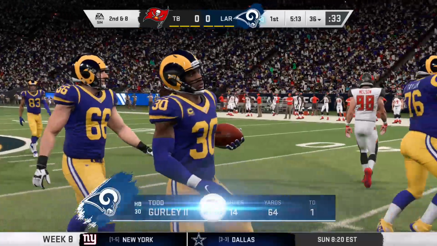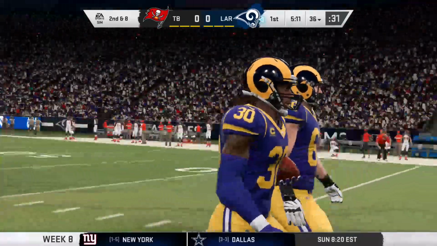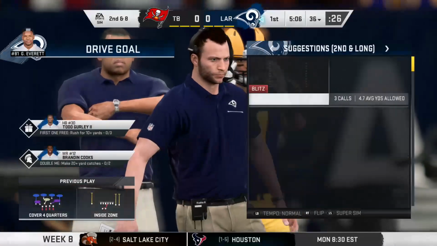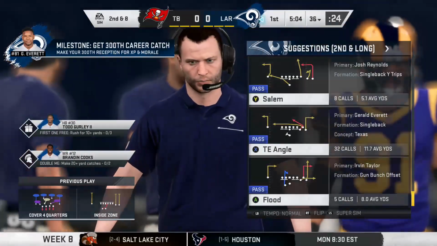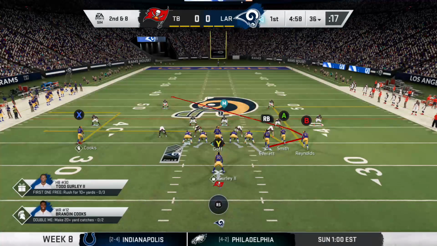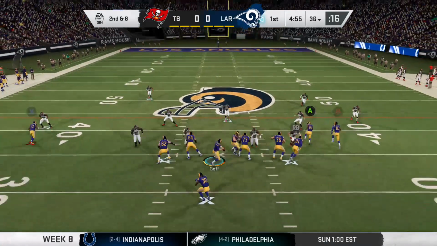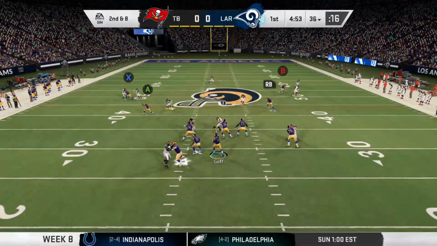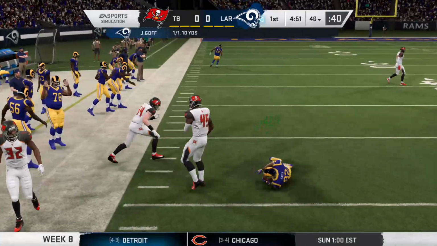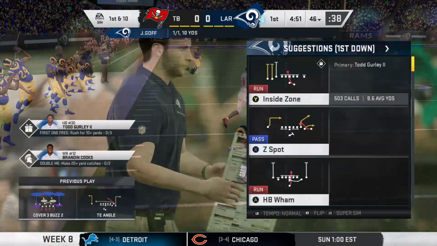The numbers on the ground for Gurley last week: 14 carries, 64 yards, and a touchdown. And now that he's playing a Thursday night game, short week, you know he spent a lot of time in the trainer's room in the cold tub trying to get his legs back for this game. Let's go, defense. Let's get out the field, defense. From the 36, Goff. Smith catches left side. It's a first down on a gain of 10.